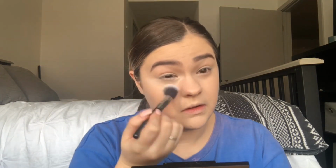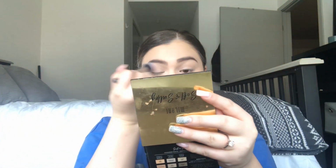I don't like my under eyes being crusty, and whenever I bake with the powder I use, it makes my under eyes look crusty. So if you use this powder and that's the look you're going for, again, do you, but not me. So I just take a brush. I have this Ulta brush and it's actually for blush, but don't tell me what to do, I'm gonna use it for powder. And then I just put it under my under eyes. I also look up too because we don't want to crease around here. This powder is really good, but low-key smells like a grandma.